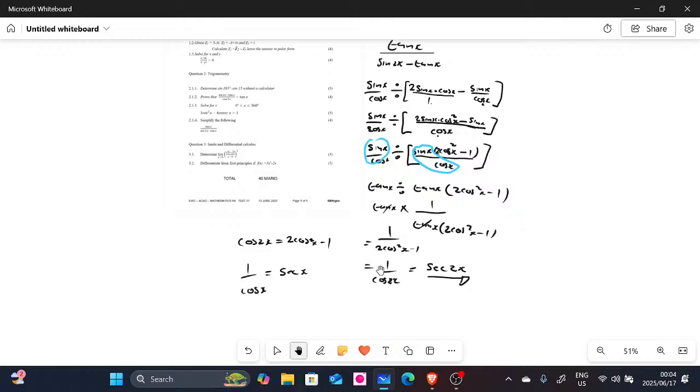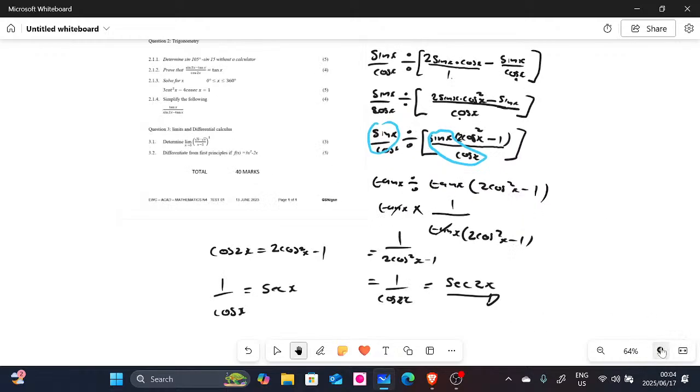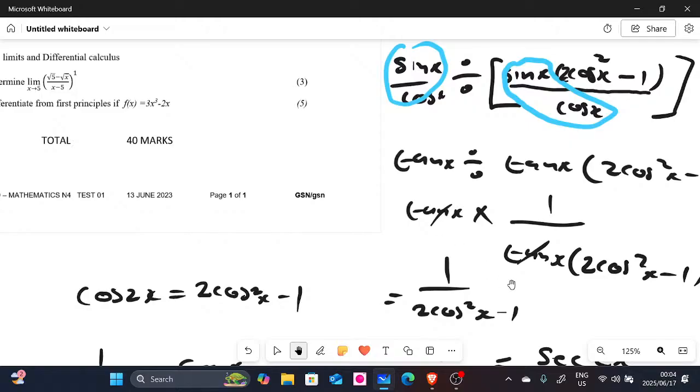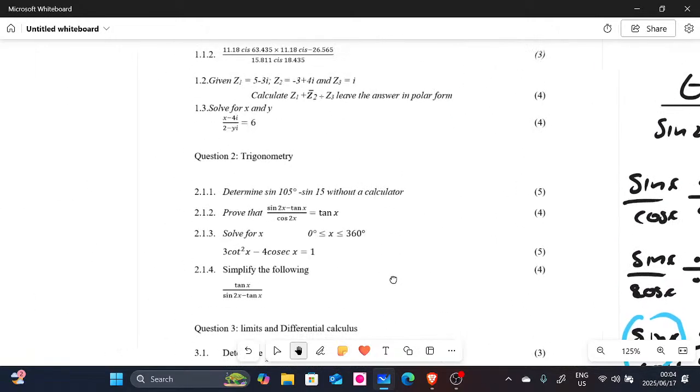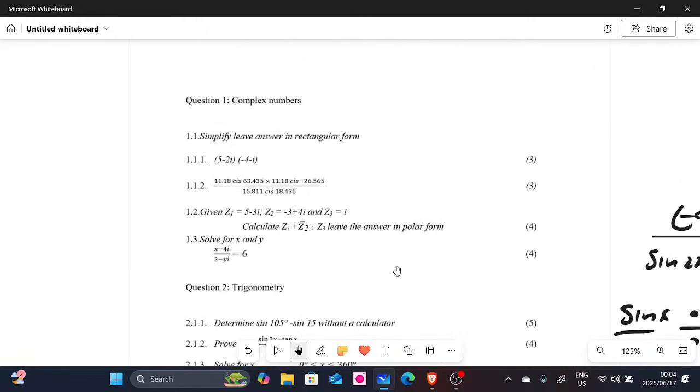As you can see, let me just show you this question paper very quickly. The format, guys, it's similar, right? It's just that we're not gonna do other questions. Look, the first question is complex numbers. This time around, we decided to make you multiply in rectangular form, and then we give you the polar form, whereby you calculate the given complex numbers and live in polar form, meaning you need to be able to move from rectangular to polar.